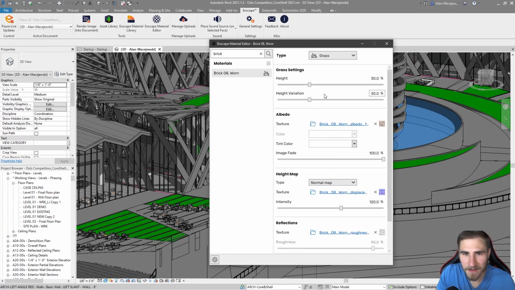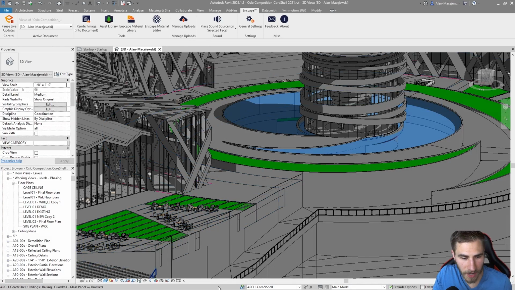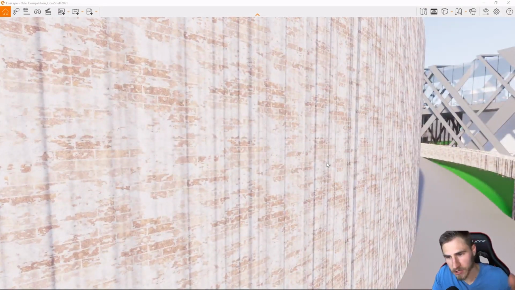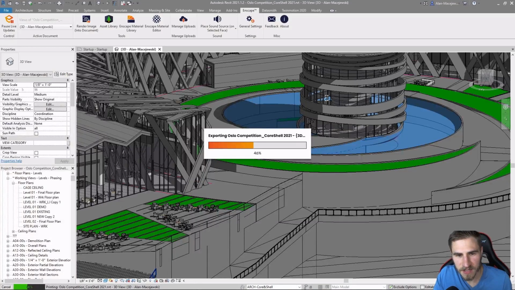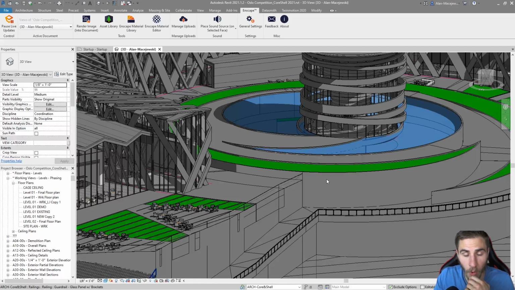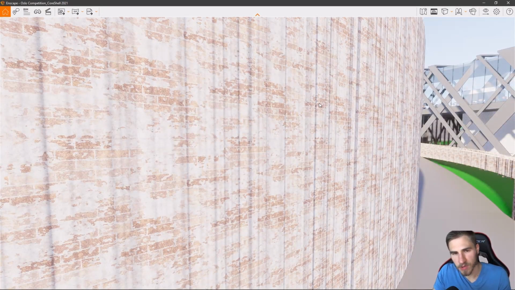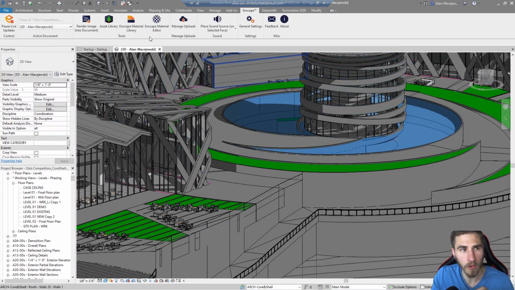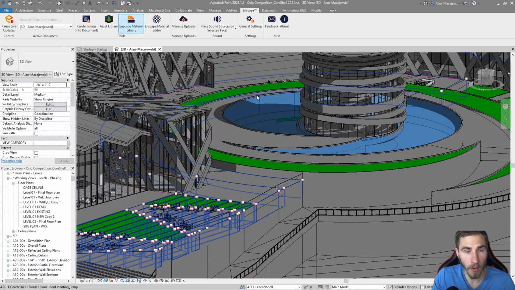Now, I'm curious what would happen if I then leave this as grass and I come back to Enscape. I'm very curious. And so I do get a little more undulation. So in a sense, it's trying to be grass, I guess. Once this uploads and updates, we'll get the true result, because that's going to be quite interesting if it does render as grass but show as the material. And sure enough, that's it. We're seeing it. So basically it has some extra undulation. So it's kind of up to you and how you categorize it. It's going to function differently, of course, because it is at that point a grass.